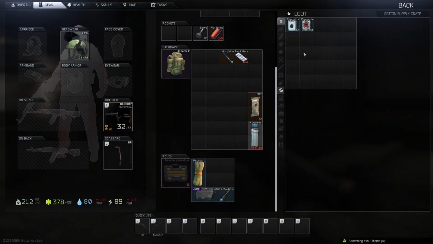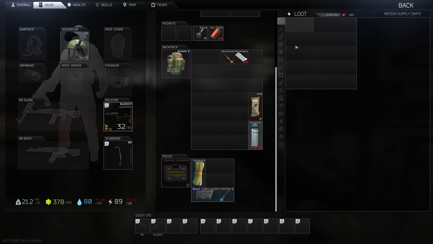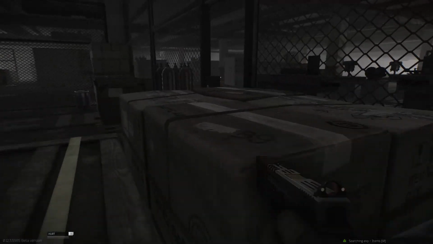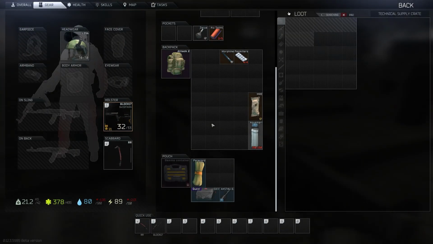Now I don't know if this is because it's offline, but normally these have a lot better loot than what you're seeing. But again, give it a shot, you never know. If you can get down here and there's nobody down here, you're pretty much left to your own devices. And then the only danger would be coming back out to the top area, because you wouldn't know what was up there. Fuel conditioner, there you go, that's a bit more like it.